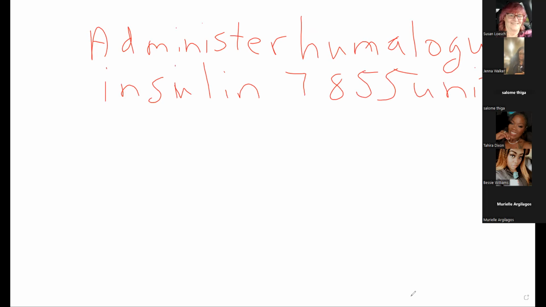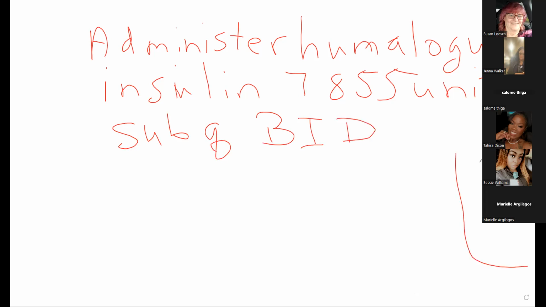Actually, it was heparin, it wasn't insulin, right? It doesn't really matter what the drug is, okay? And then over here on the MAR, where your boxes are, you would have like 9 a.m., 9 p.m., because that's how you would mark it out on the MAR. And then every day you would sign for that dose. You would sign for one at 9A, one for 9P.